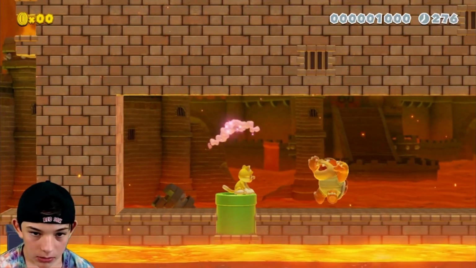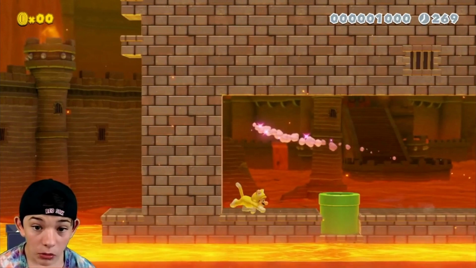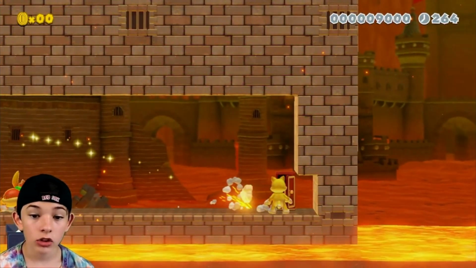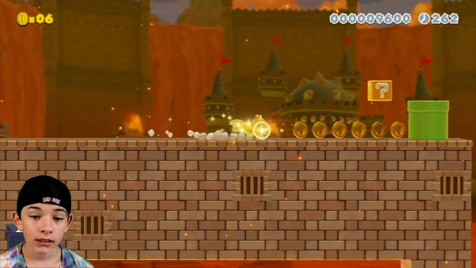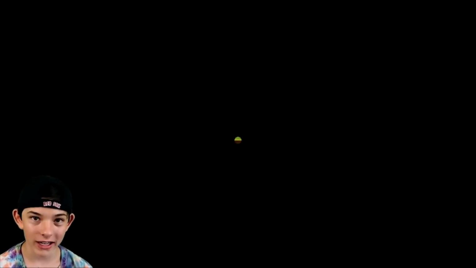Alright, wait for Boom Boom to come out. Hit him. Hit her. Look out! Don't wanna get hit by that. There we go. Boom, pow, we got the key. Let's go. Onwards. And for people who try to beat this level without touching a coin, you'll fail, because of that trail of coins.